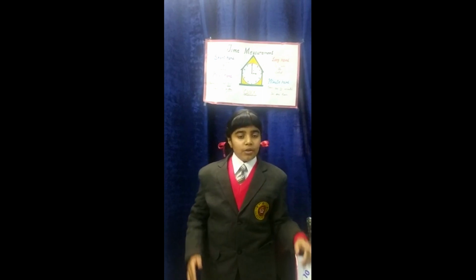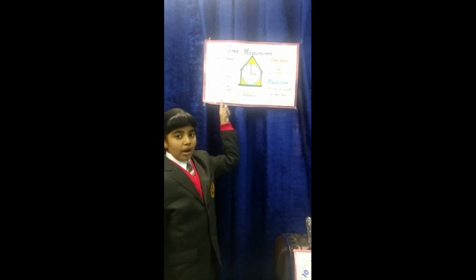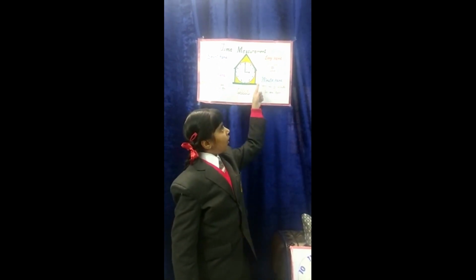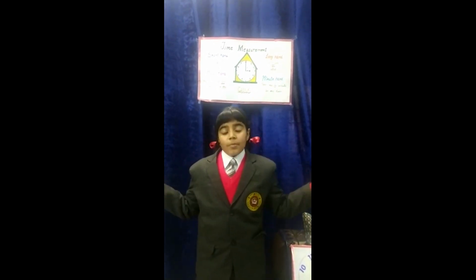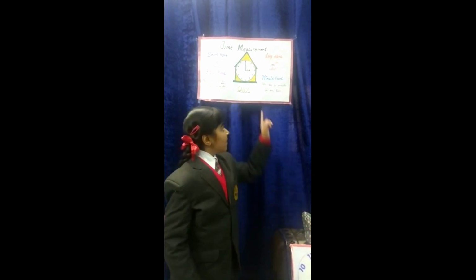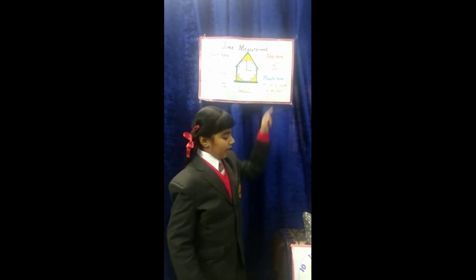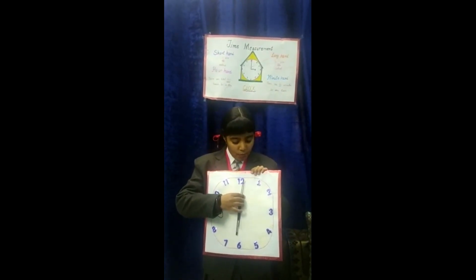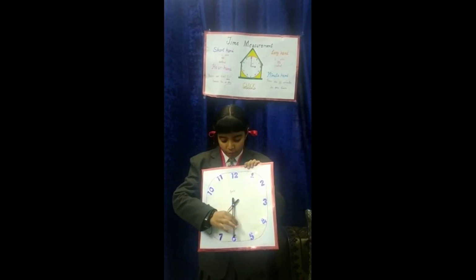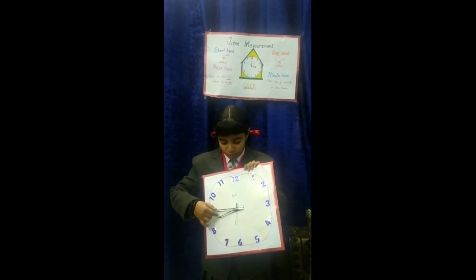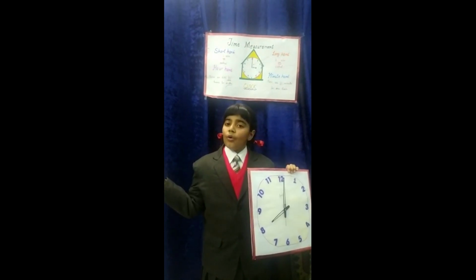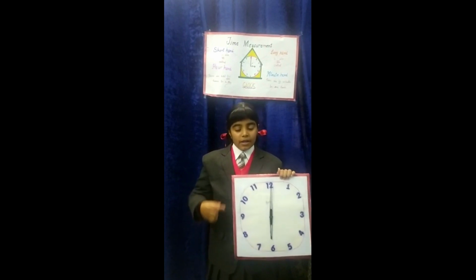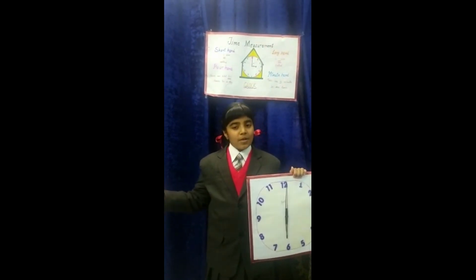It moves very slowly. There are total 24 hours in a day. And the other is the long hand. The long hand is also called the minute hand. It tells us about minutes. It moves fast. There are 60 minutes in an hour. It takes 5 minutes to go from one digit to another digit. When the long hand takes a full round, then the short hand moves to the next digit. No doubt nowadays we use digital watches to measure time, but dial clocks are the basic clocks to measure time.